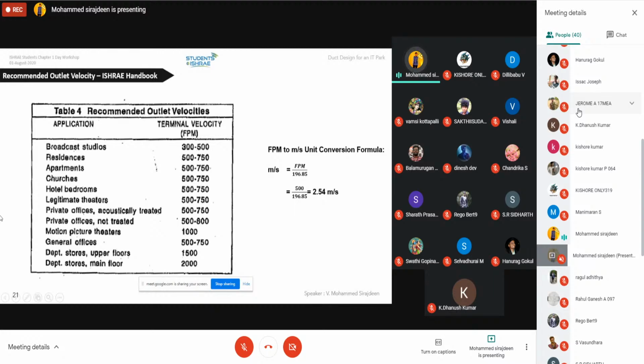There are a number of standards and software available in the market for designing a ducting system. But if you clearly understand this session, you need not refer to any standards or anything. You can even start work based on this calculation if you are clear with this session. So be clear with this session. It will be really good for you when you are doing your calculations and duct design.